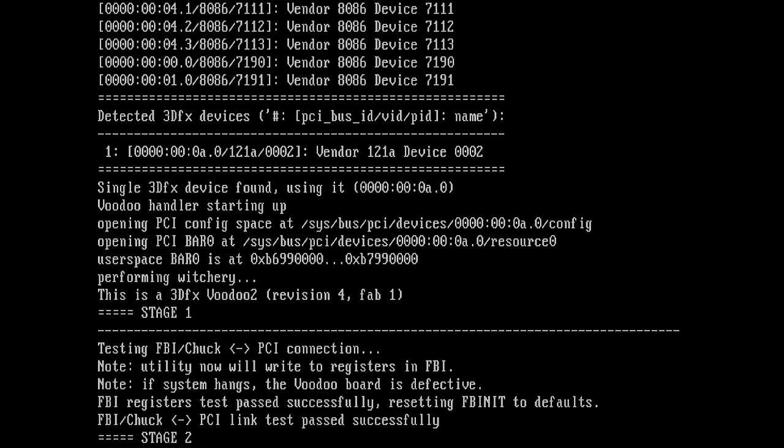Just for reference, why it says a single 3DFX device found: you can have as many 3DFX devices as you possibly can connect to your motherboard. The tool should be able to debug all of them at once. Of course, I think it will take more time during the testing phase, but you should get all the outputs in one go at the end. But we have only one Voodoo 2 installed, so that's good.